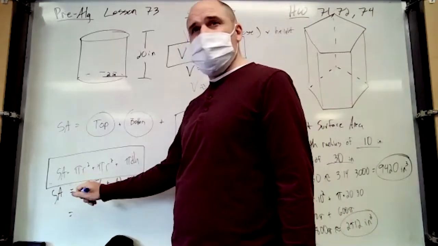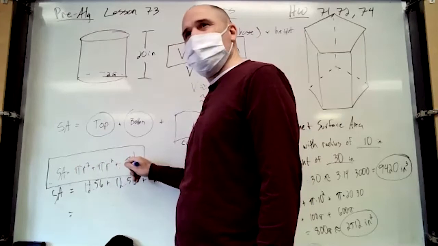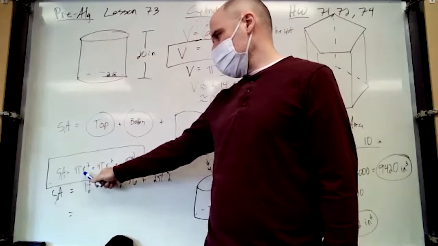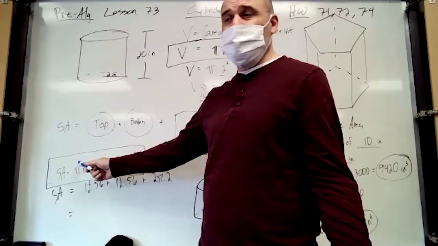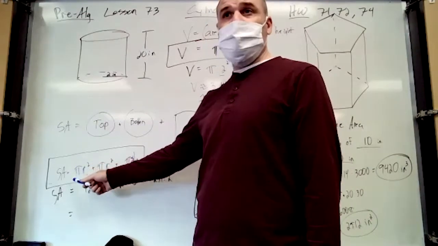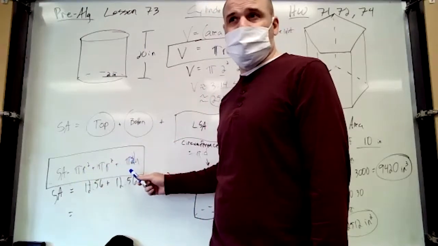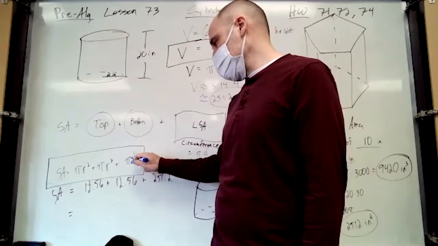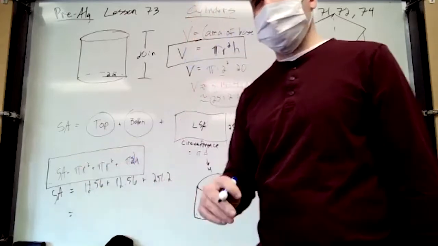So if the radius is 1, then it's just a 1 here. If the radius is 1, what's the diameter? 2. So 3.14, what's 1 squared? Just 1. So 3.14 times 1, that's just 3.14, right? Plus another 3.14 plus 6.28, because this is 2 3.14s, because h is just 1. So that's 12.56 for the surface area. That's the hard one.